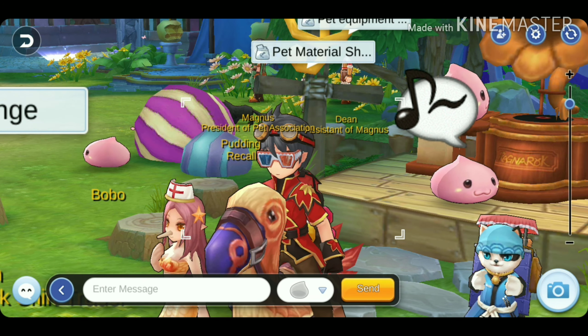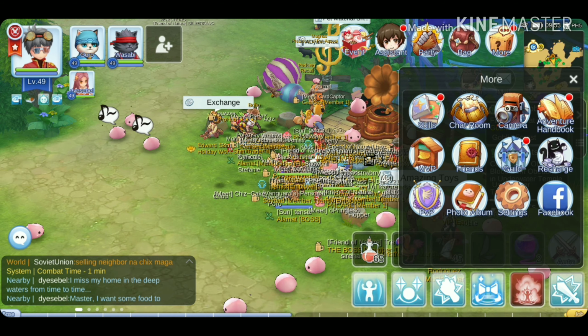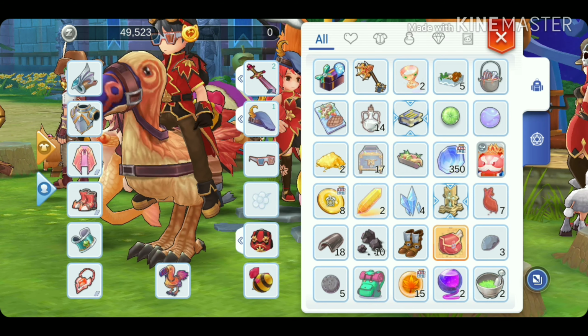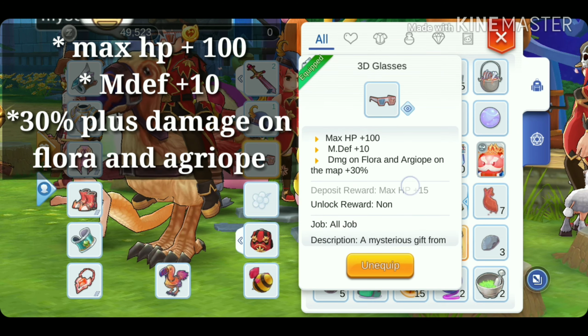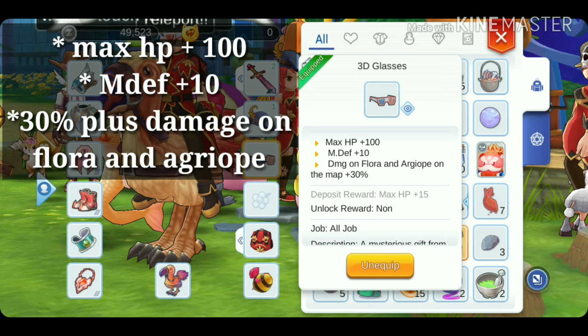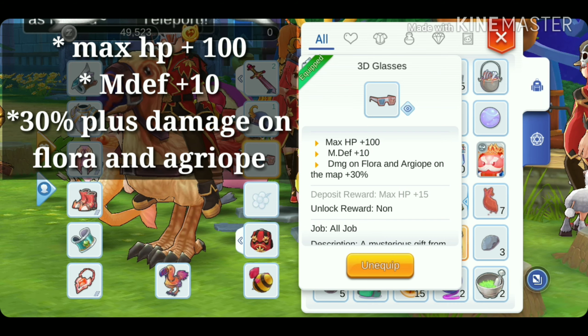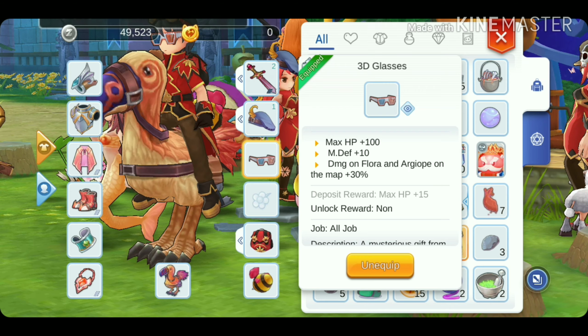Okay, so the 3D sunglasses, by the way, provide us, guys, max HP plus 100, magical depth plus 10, and 30% plus damage on Flora and Agriope. So, this is good for farming, guys. So, I'm going to teach you how.